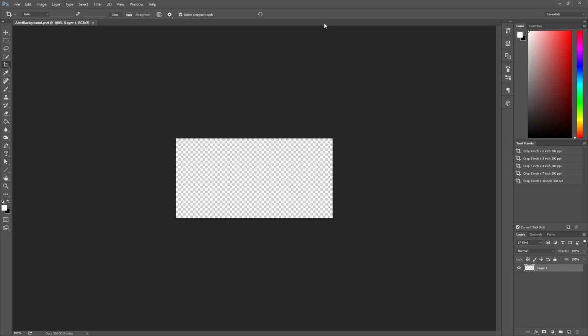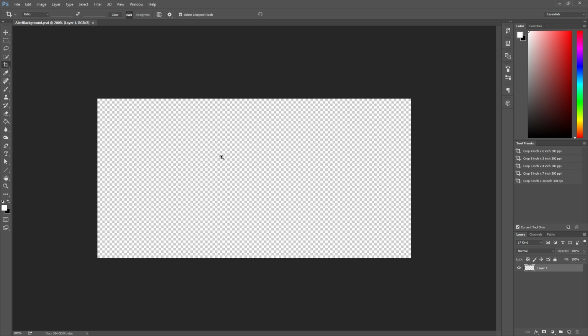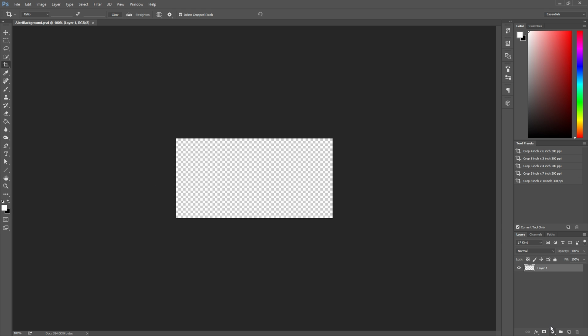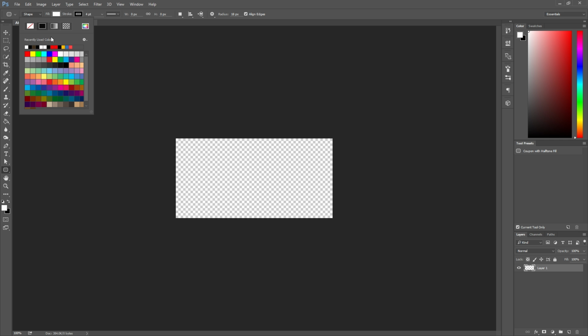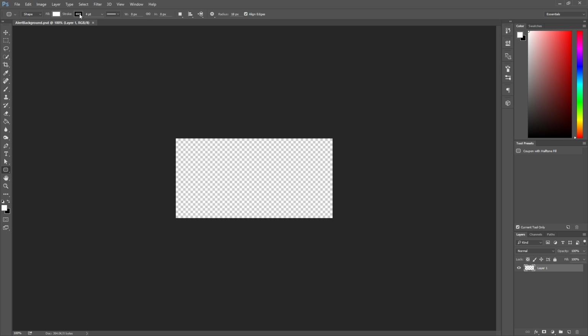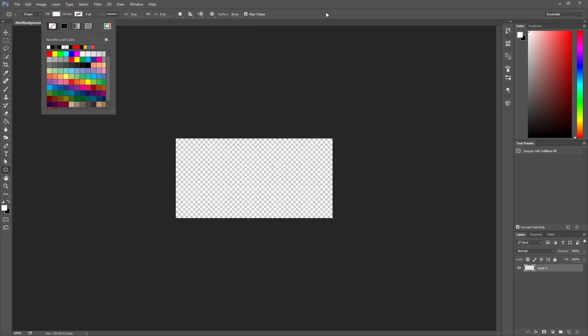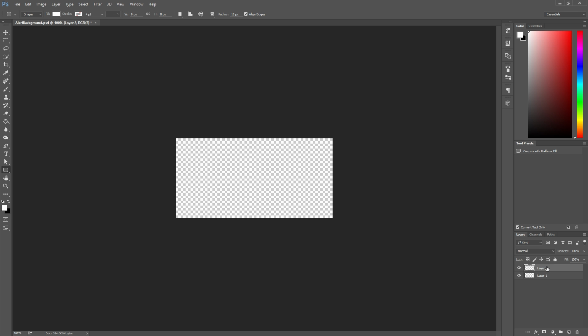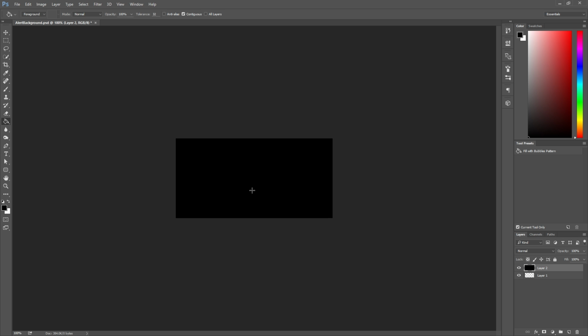Actually, if we're really being inspired by something like Civ 6, what we're going to do is something like this. In Civ 6, first of all, we are going to use the rounded rectangle over here. I'm just going to fill it with white, which is fine for this, because there are things we can do. I'm going to put no stroke on it. First, I'm going to use the paint bucket tool to throw a black background in there so that we will be able to see a little bit more. Sometimes I feel that the hatched interface looks a little wonky.